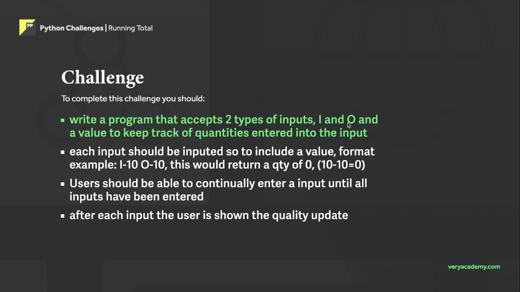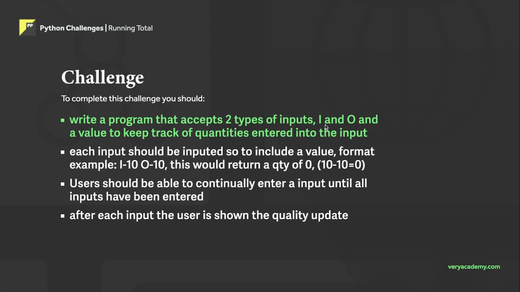So let's imagine now the user wants to output a number. Output. So the quantity should be reduced. So now the user types in O dash and then the number they want to take out of that quantity. And so the idea is that we're going to create a running total of this quantity as the user types in. Now the challenge here, of course, is trying to extract the number from the input. That's one of the challenges here. And other things to think about.